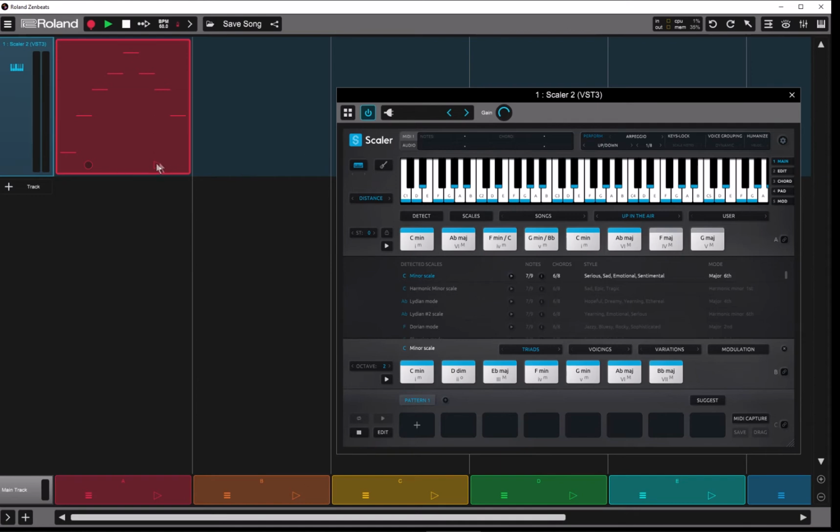So now if we play this, first of all, don't forget to turn off your performance. We'll talk more about this later, but there are many ways to leave things turned on in Scalar that you forgot about, and things don't sound like you expect them to. Just get in the habit of turning that off. So now Scalar is just going to play these notes as expected.